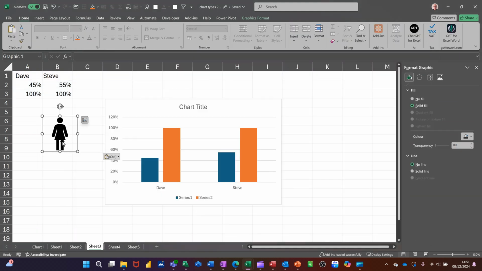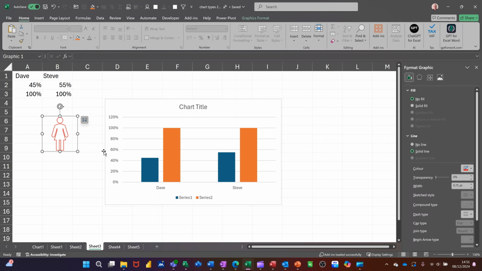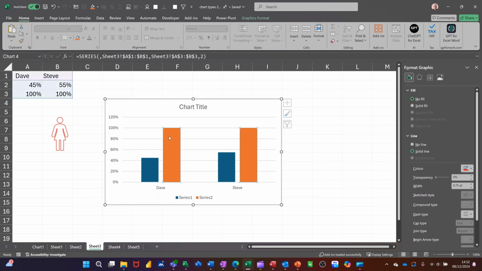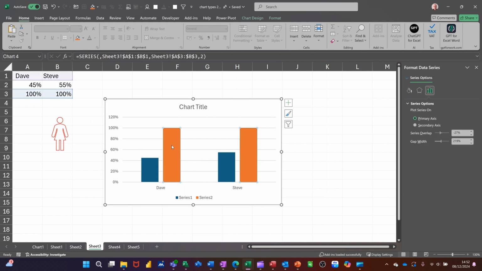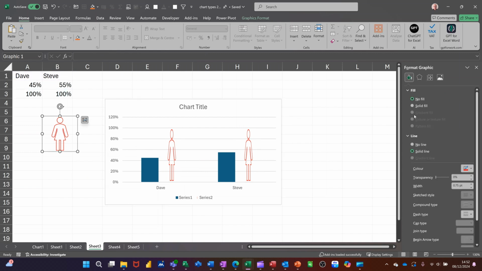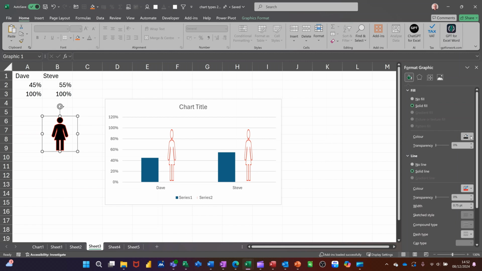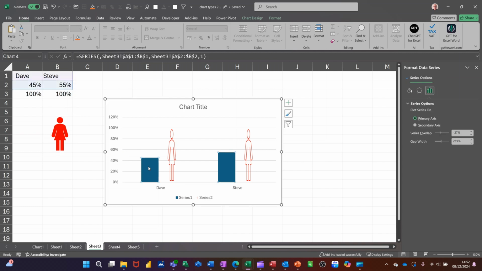So basically I want no fill on this one. So if I go no fill, but I do need a line. So the line needs to be a solid line and it's red. That's what I want. Now I'm going to put that inside here and then basically copy and paste this in there. So copy and click on there, paste, Control V, and then that goes in there. Now I need this one to be filled in red, so I do want a fill color, fill, red, like that. And then I want that in there, so copy and then paste, Control V, in there.